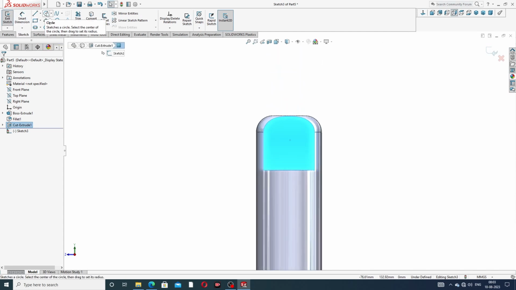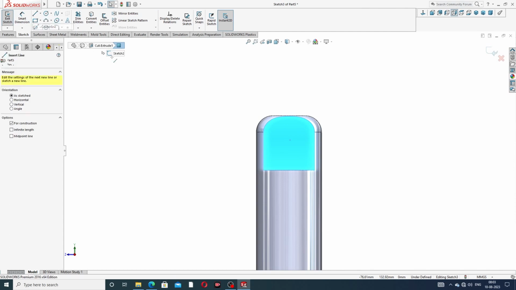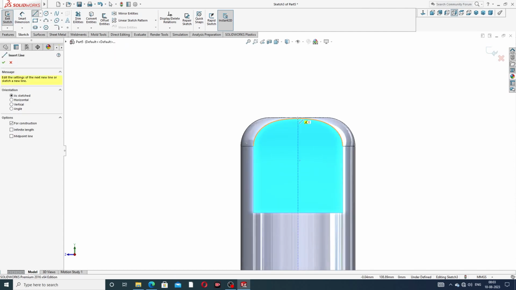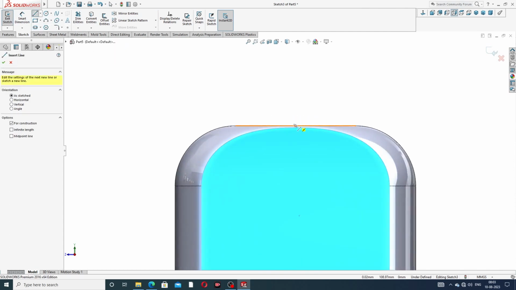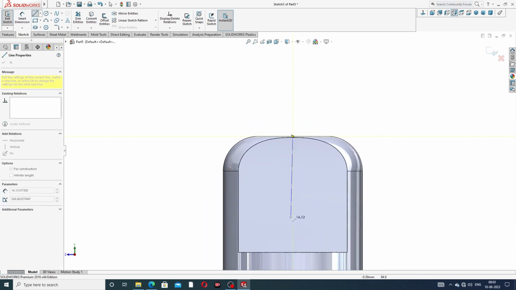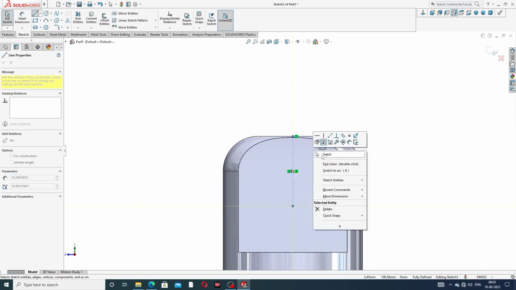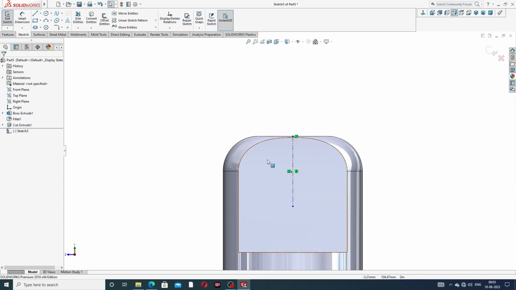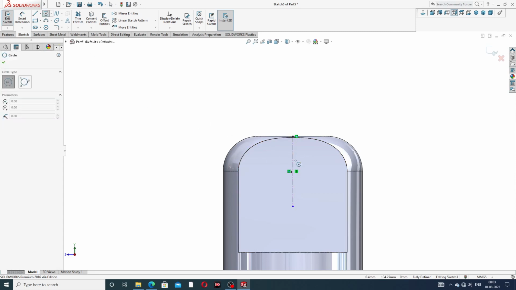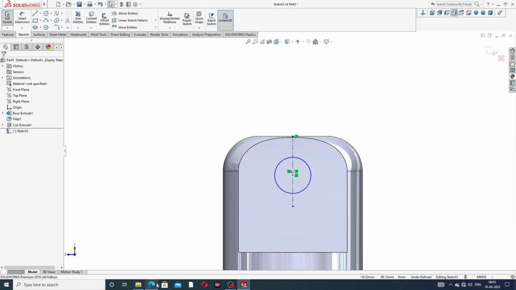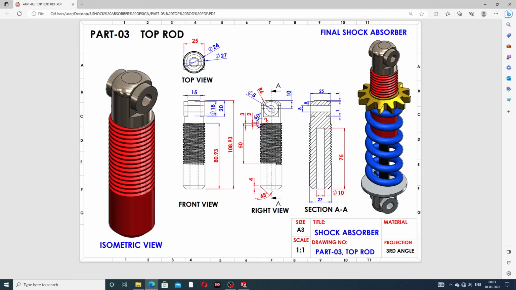and use a center line and connect this point to this, and this line is also a vertical line. This cutout is a circle drawn here, a small circle cutout, and this small circle is 8 millimeter diameter, and the length to the center point, the distance between this is 10 millimeter.